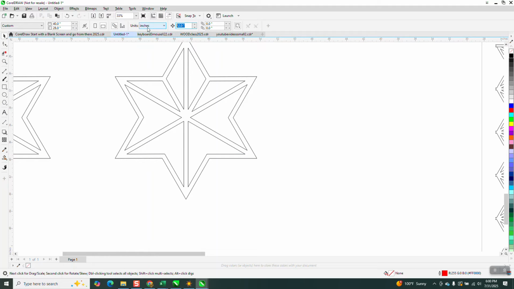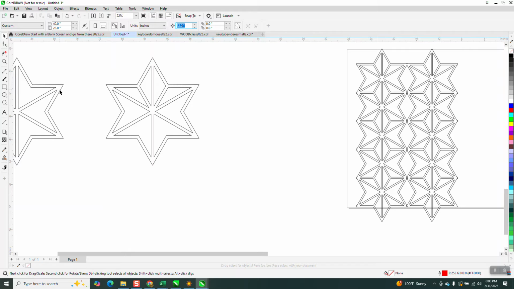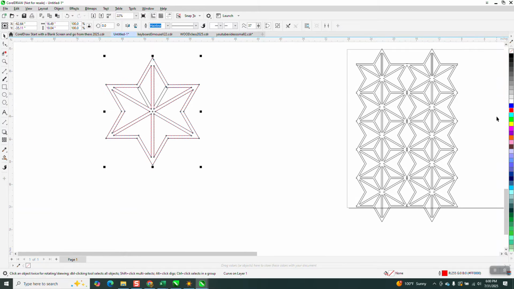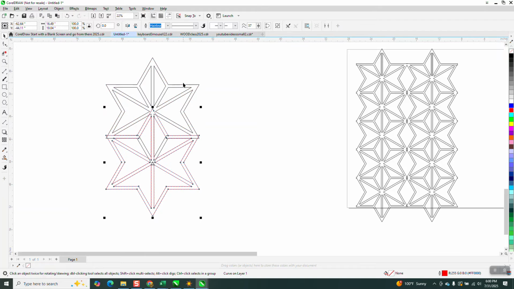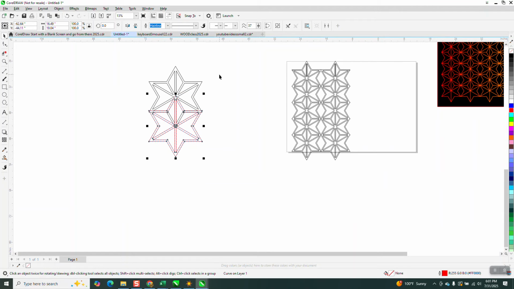So make our nudge factor, well, I'm going to move this over. First of all, I'm going to make it red just so we'll know which one it is. I'm going to move it over where it was. Then I'm going to take the nudge factor and set it on 9 and click back on it and move it down. And then I can Control D and move it down again.